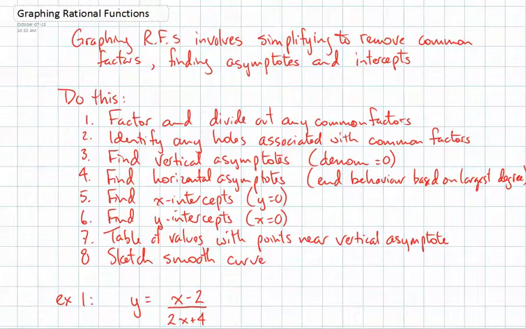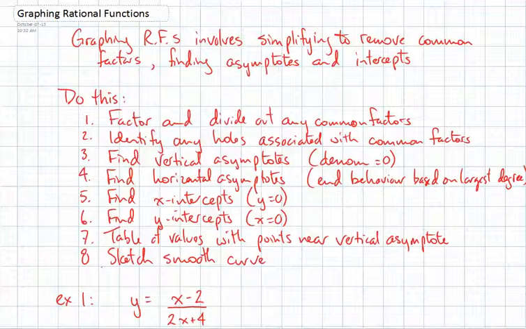Okay, this video is about graphing rational functions, and to do this we're going to need to draw upon things that have been talked about recently, which have to do with asymptotes and intercepts, and then getting the overall shape and putting it all together in a graph. So there's 8 steps that I've outlined here that you're going to need to do.